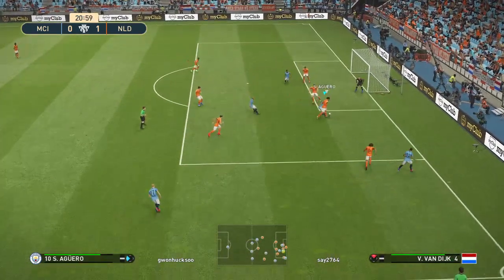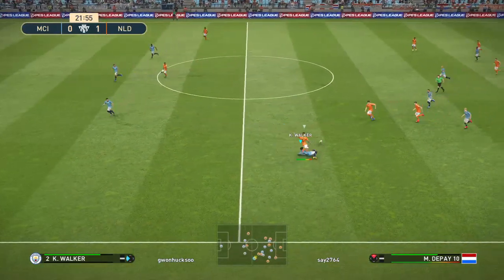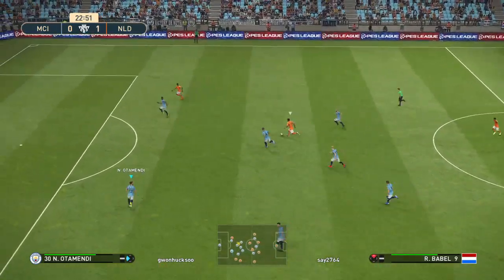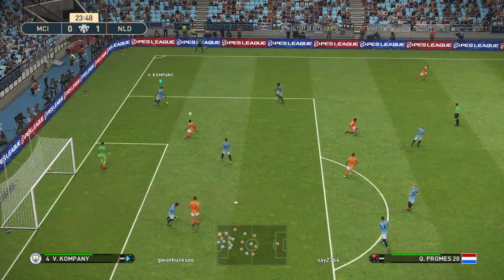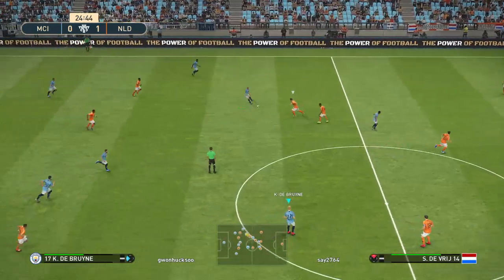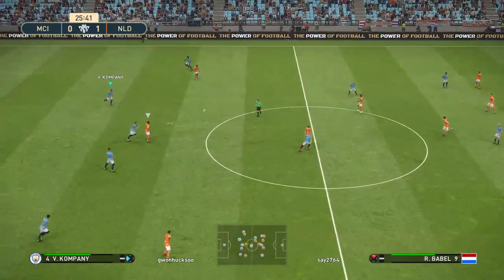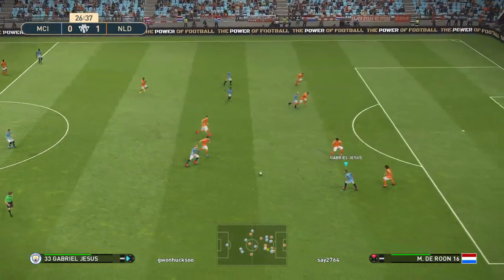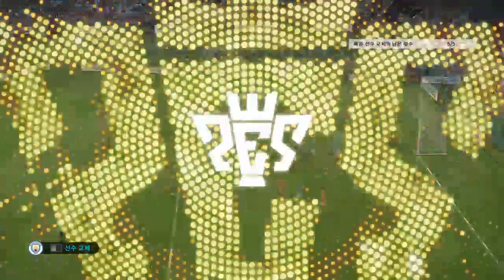He's got away, and he's whipped it in low. Out to the left it goes. Gets it back. Barbel. And the ball's come out. He's left his man. Well, the defence got the better of him this time, but I'm sure he'll go again. De Bruyne. And that's been won straight back. And it's De Bruyne. Gabriel Jesus. Shoots! Back of the net!